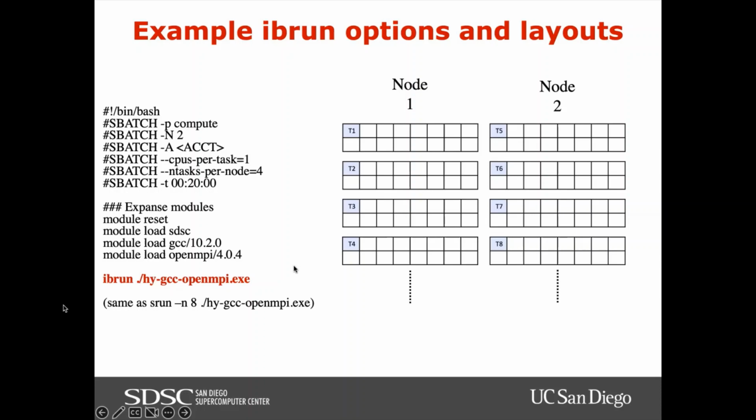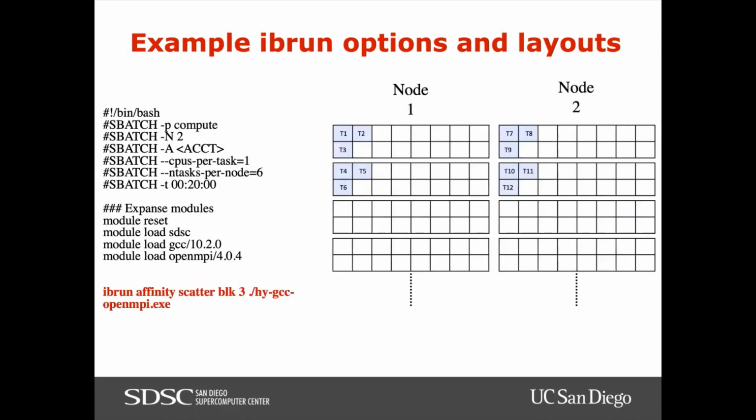So by default, it's going to scatter cyclically across all of them. So that's why you will see the first NUMA domain get 1 task, and then it goes to the next NUMA domain for another task, and so on. So that's how it will do it over 4 nodes, so that it's evenly spread out across the 2 nodes. This will basically give you the maximum memory bandwidth for each task, right? Because each task is getting 2 channels here.